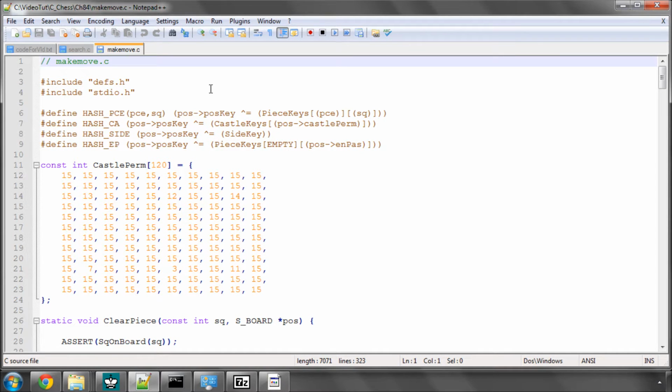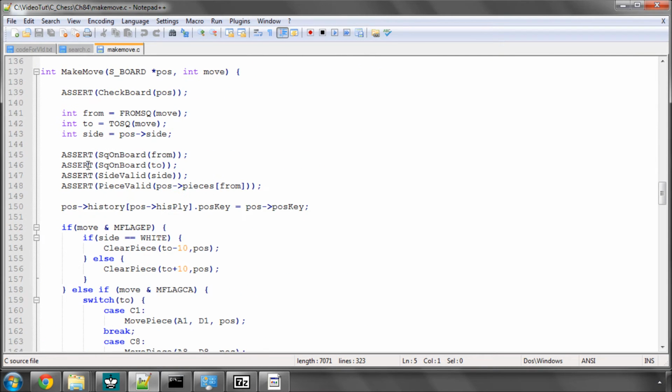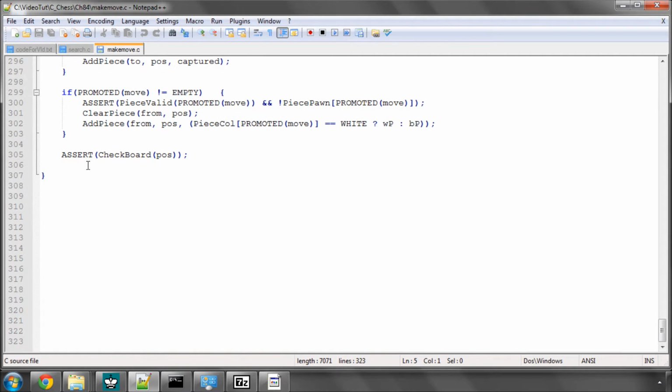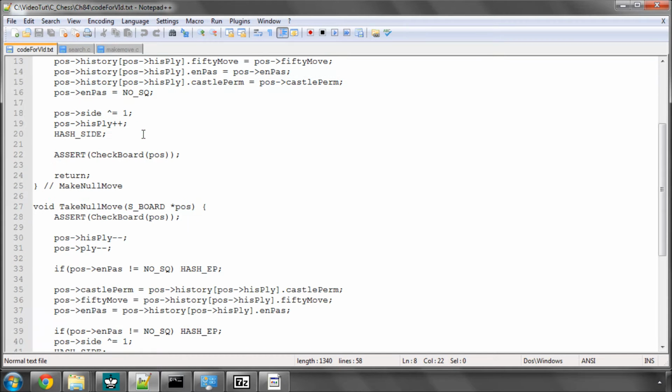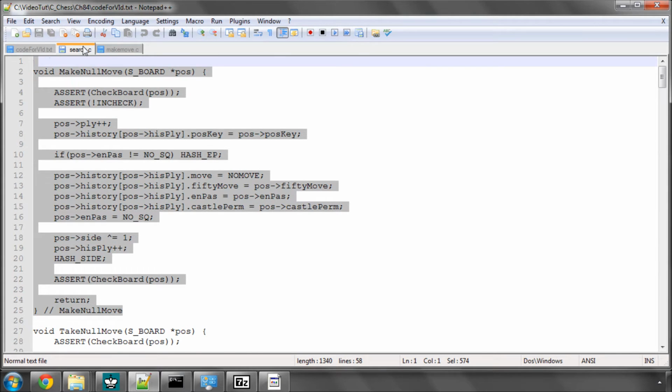So in this video we're going to implement the null move, and we're going to start that by putting two functions, make and take null move, into the makeMove.c. Now these will go relatively quickly because they're extremely similar to make and take move, except they don't actually move anything on the board, we're simply switching the side. So I'll just brutally put make null move in like this and then talk through it.